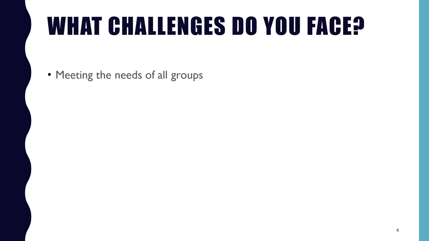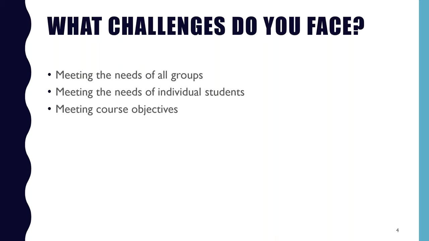For those of you teaching groups with multiple levels in the same room, I'd like you to share the challenges you face. Some of the key ones include: meeting the needs of all groups, attending to individual student needs, meeting course objectives while also meeting students' needs, and distraction while working. When we've got a lot going on in the room, it's easy for students to start working on something else or to pay attention to what the teacher is doing instead of what they've been assigned.